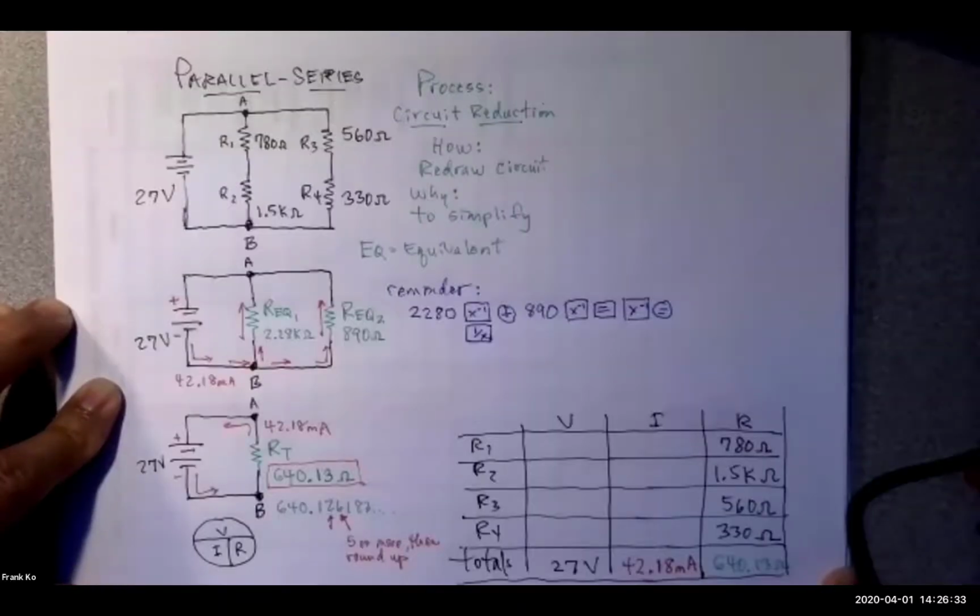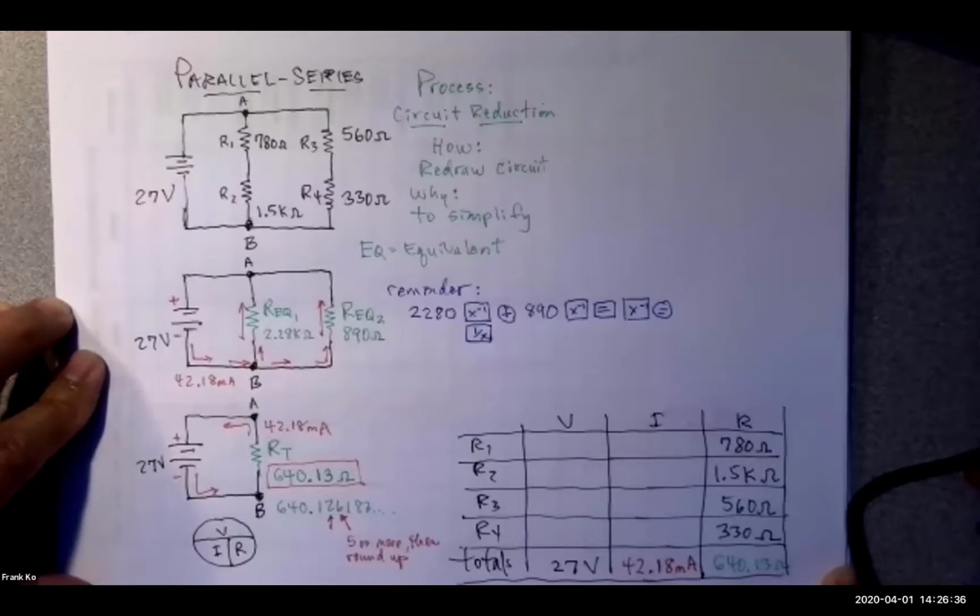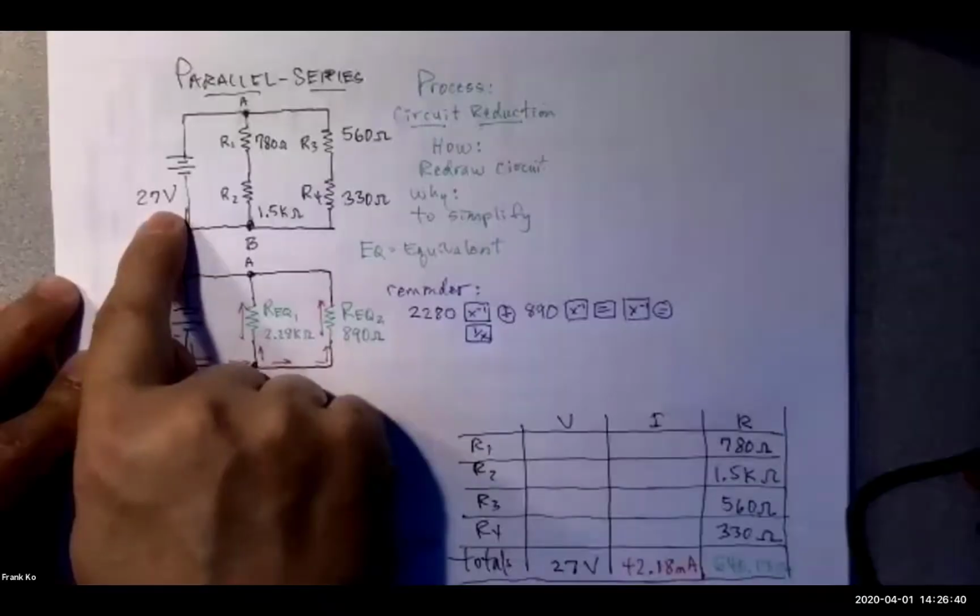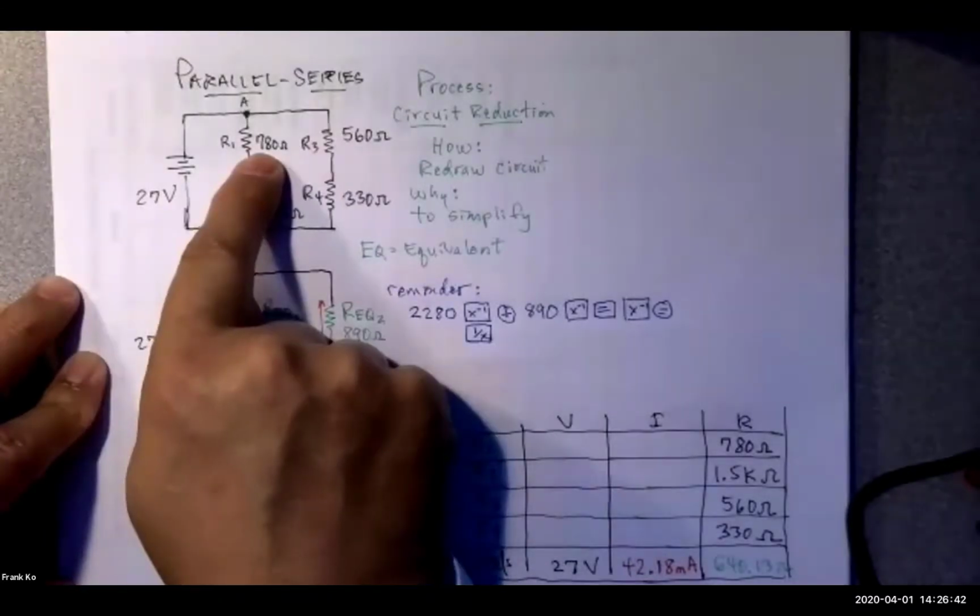You get your voltage and you divide it by your 780 amps, and you just keep going down. We don't have 780 amps. I mean, ohms. Ah, okay. We take this 27 and divide by 780. Yes, correct. Ohm's law. I think all the voltages are the same.